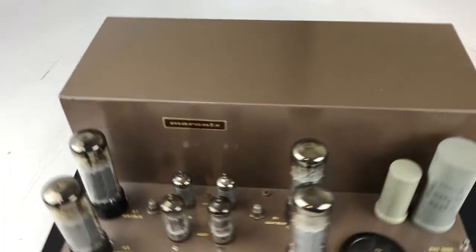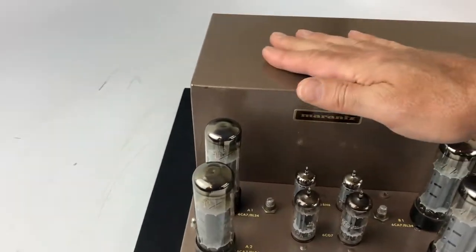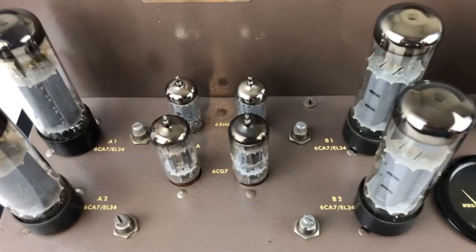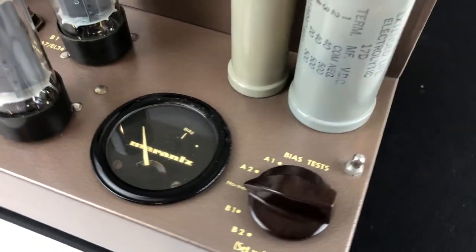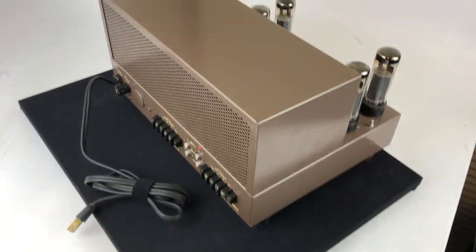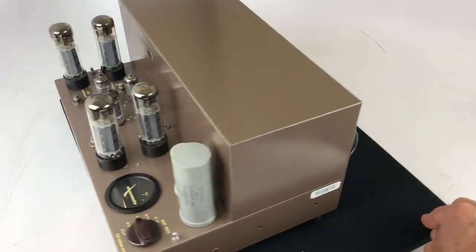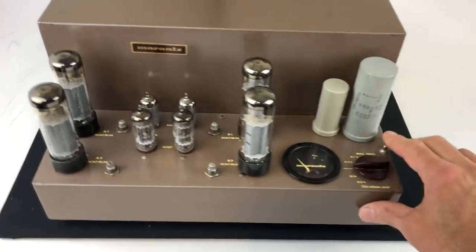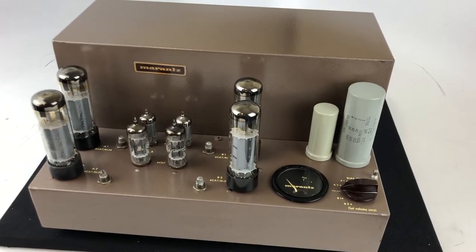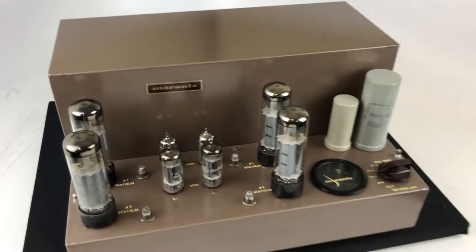The paint quality is super good — I would say probably an 8 out of 10. Tiny little scuffs in the corners, but really no rust. It's got a nice golden copper, sort of corrugated finish. The writing is complete and intact, the meter works super well, the glass is clean, the knobs are clean — a very, very presentable unit. One last thing to note: we don't have the tube cages. These did in fact sell with a tube cage, but I've never come across a set — they usually get crushed or rusted — but it's real pretty without it, so as long as you don't have babies or cats running around your listening room, it should be good to go.